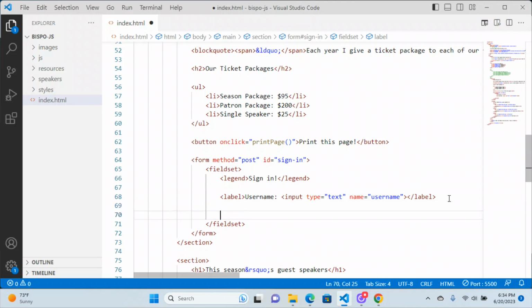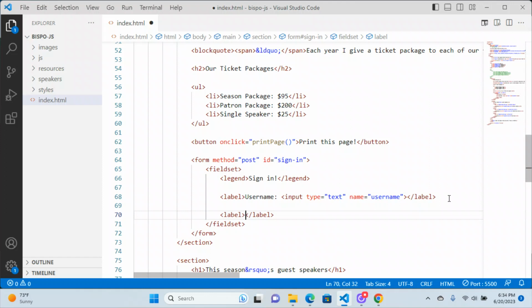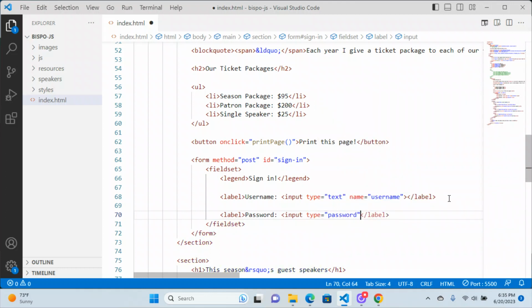So pretty much always you're going to start by doing a label right off the bat. So label, and then we're going to do a password, and then input type equals, and recall there is a password type of input. Do these need to match? No, they do not. Like this one, these don't match at all. It could be my password, it could be PW, it could be any which thing. It just has to have a name of some sort. And then like the text input above it, the value is going to be whatever the user inputs here.